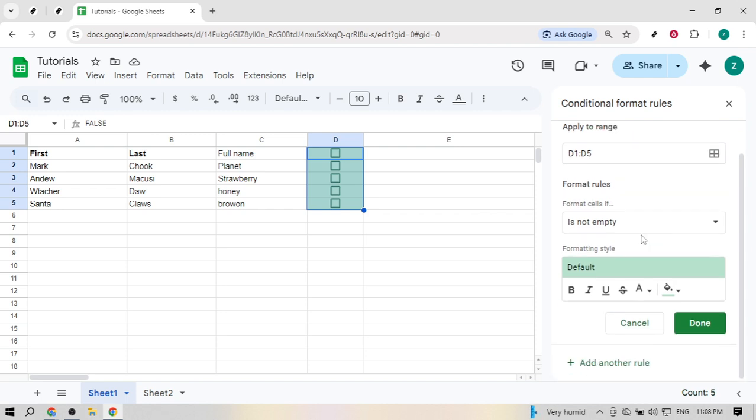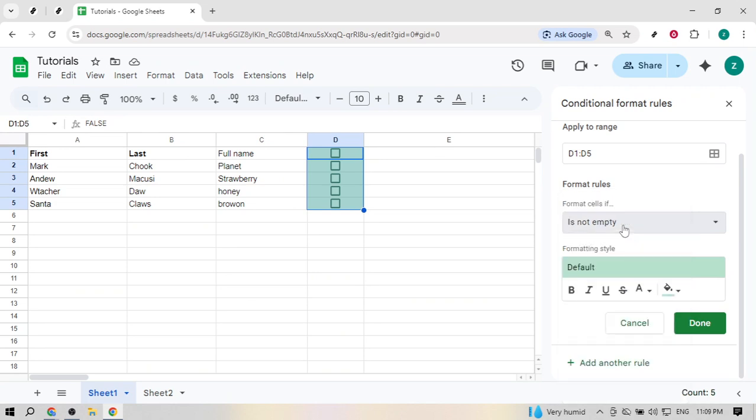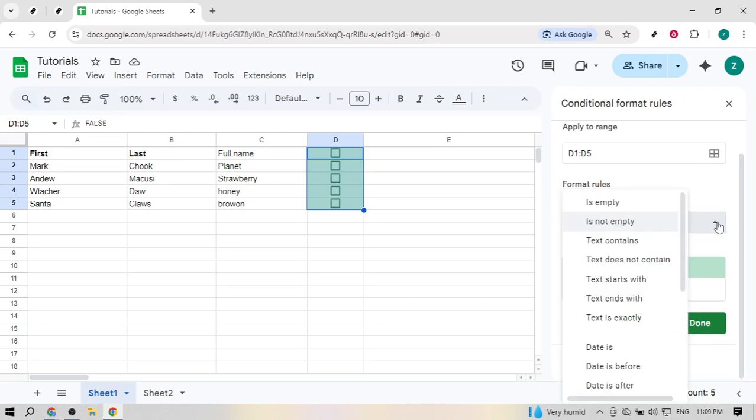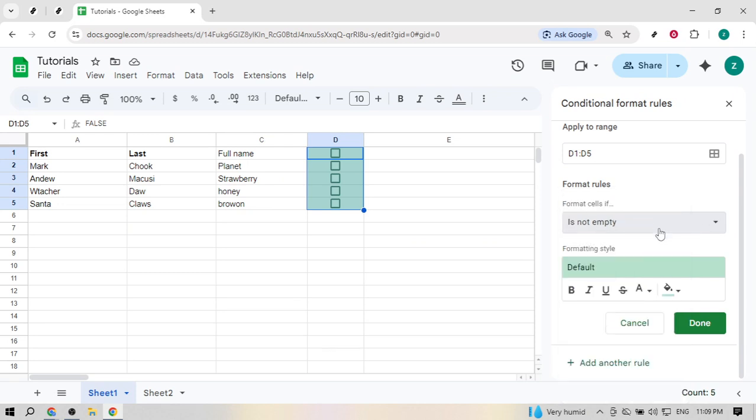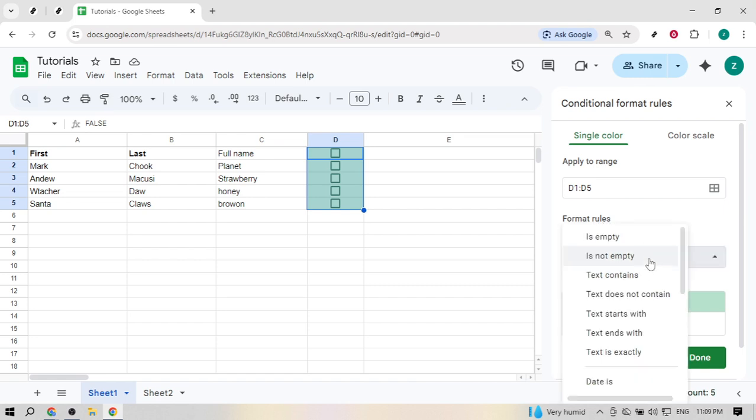In the Conditional Format Rules panel, look for the section where you choose how the rule is evaluated. Set the rule to "is not empty." This works well with checkboxes because a checked box evaluates to a true value, which Google Sheets treats as a non-empty result for the purpose of this rule. If you see a field to enter a value or formula, type =TRUE. That simply tells Sheets to format the cell when the checkbox is checked, since a checked box equals true.